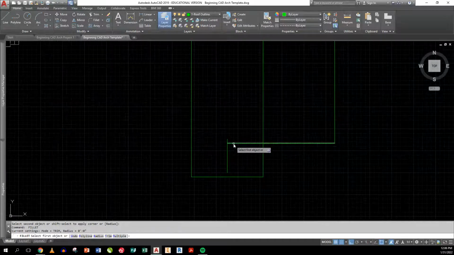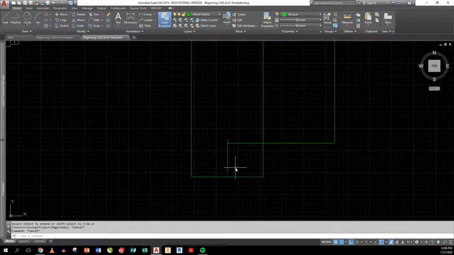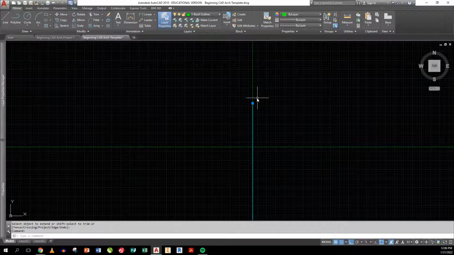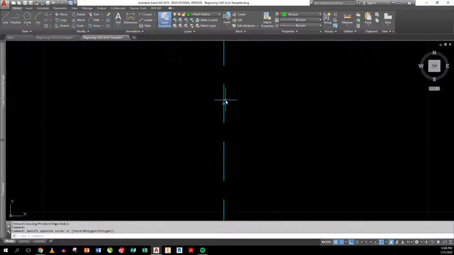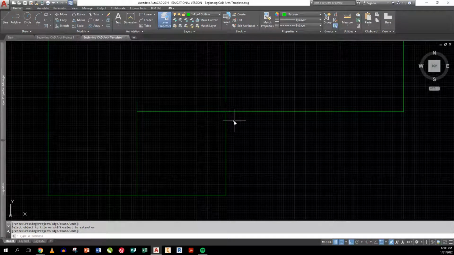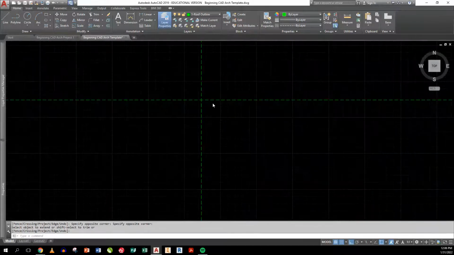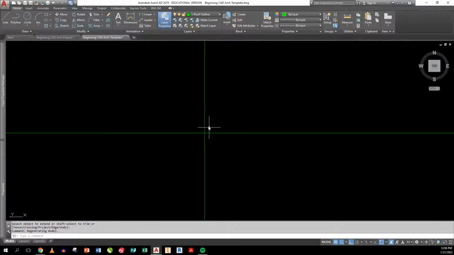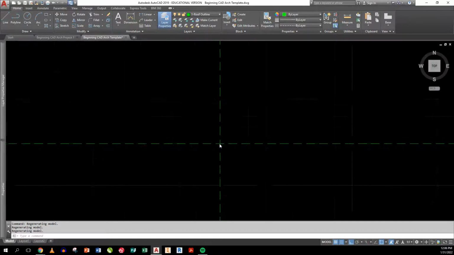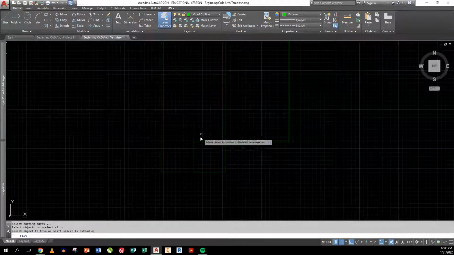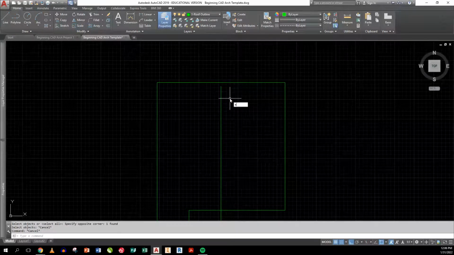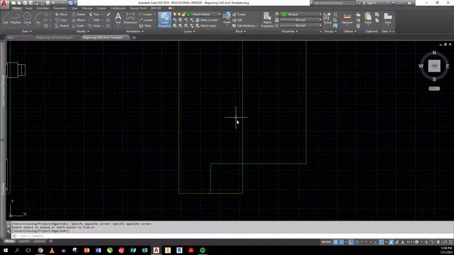Now, here's one thing that is just a little odd. I'm going to extend. It's just EX, enter, and then enter to make anything that wants to extend, extend. These two lines, this one right here, lined up with that one right there exactly. In fact, there is no difference in those endpoints. So I'm going to trim at this line, and then extend that down. When I get down here, I make sure it's lined up, but see, there is literally no difference. It doesn't matter how far in I zoom. There is no difference in those two endpoints. So we'll zoom way back out, and we'll go trim for that guy, and we'll go extend, enter, enter. There we go. So that's got me where I want to be with that.